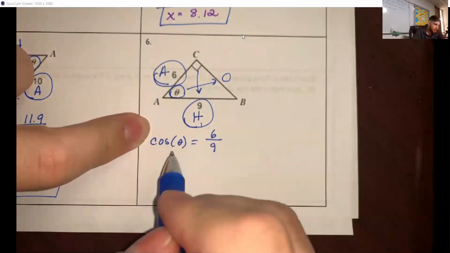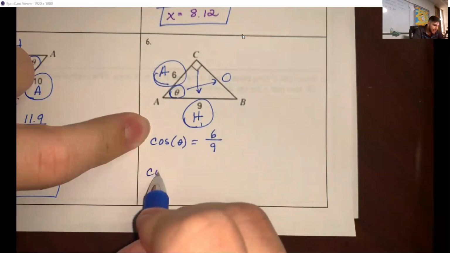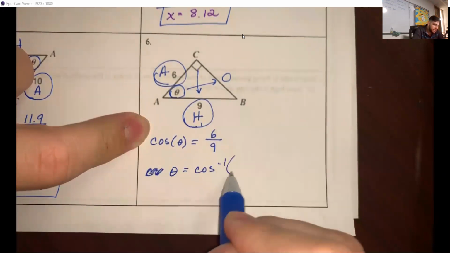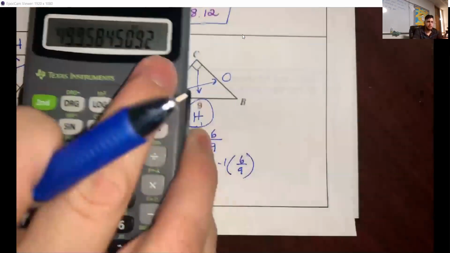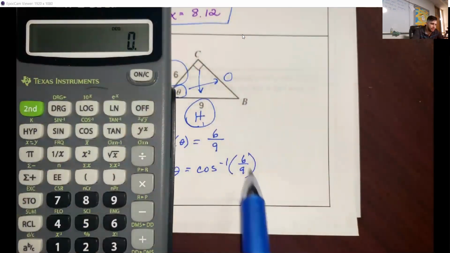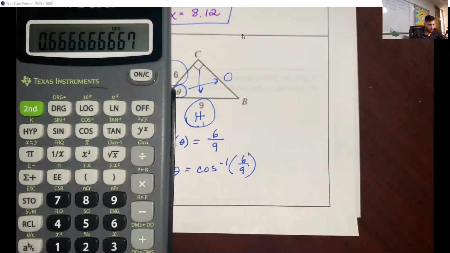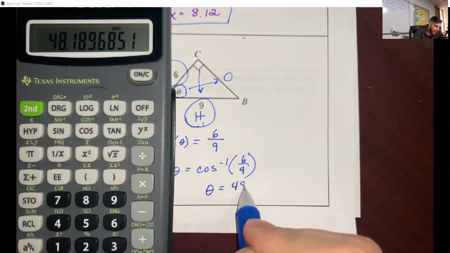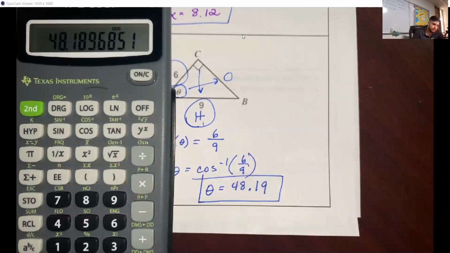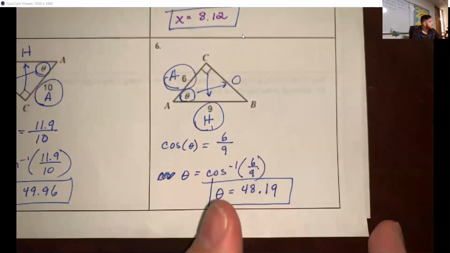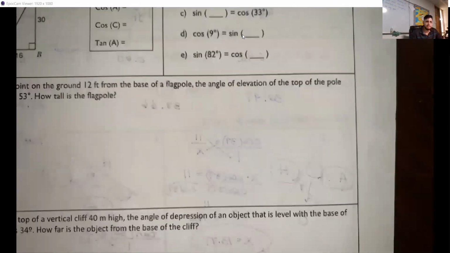Okay. So now if I want to get cosine by itself, I take the inverse. I should have put theta here. I'm going to take the inverse cosine of both sides, 6 over 9. So when I do the inverse cosine, first I'm going to figure out what my fraction is. 6 divided by 9 is that long decimal. And then to take the inverse cosine, I press second cosine. So I have theta is equal to 48.19. Perfect. Look at that. The front page of the review is all done. Now let's go to the back.